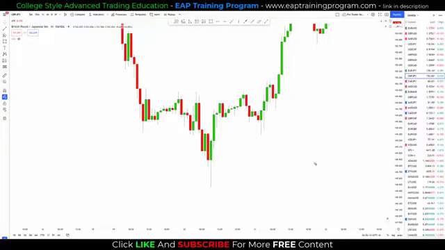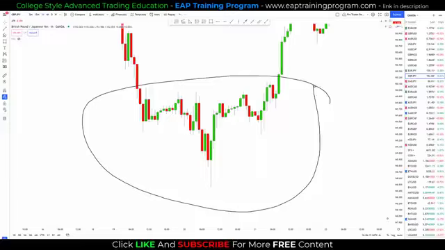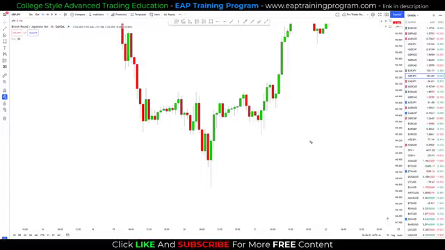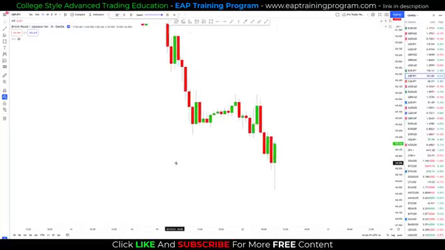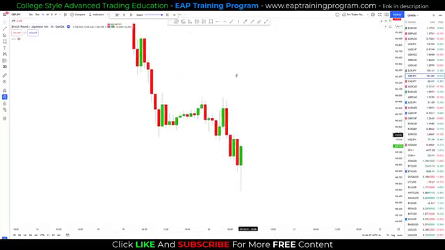An inverse head and shoulders pattern is just a head and shoulders pattern flipped upside down and looks a little bit like this. This is the one we're going to be taking a look at as an example, and just with every other pattern, I'm going to go ahead and put on market replay mode to ensure that I can teach this in the best way possible as if you were actually looking at it on a real chart. So if we're looking at this on a real chart and analyzing it, we can see that we have a push down to a shoulder, which is actually right here.